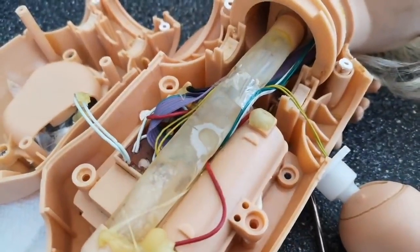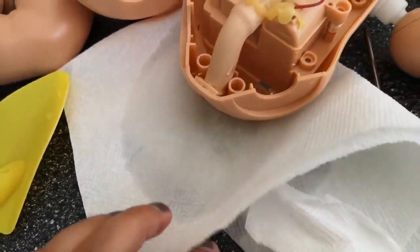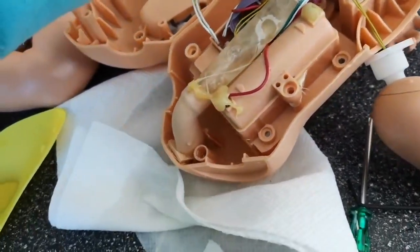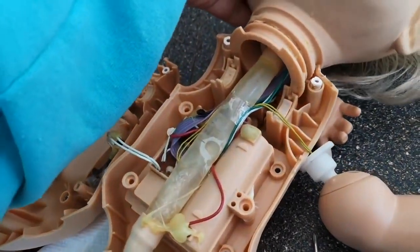Yeah, the tube itself is really old, so it does have a little bit of marks on it, but all the stuff that was clogged inside is coming out, so that's great. Let me just get that last little bit of water out. There we go. And I think we can put her back together again.